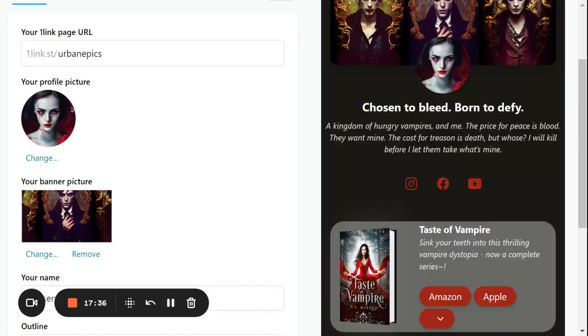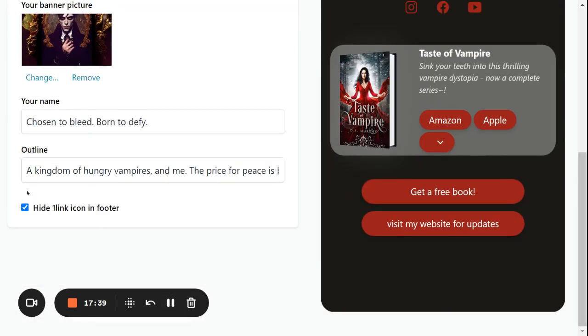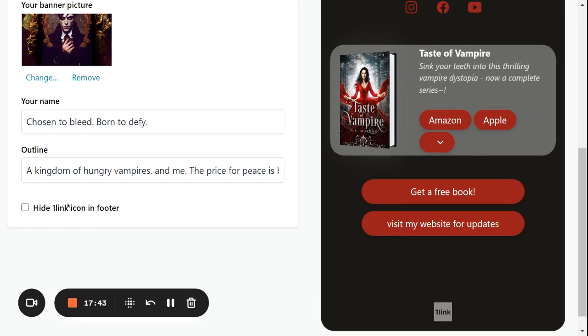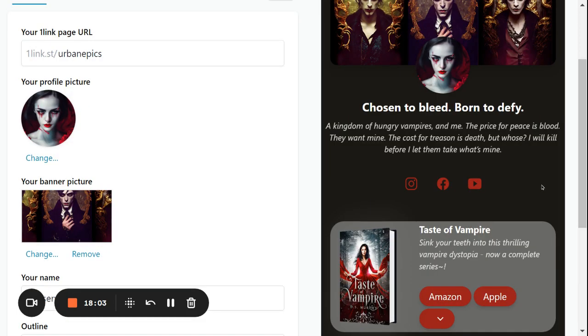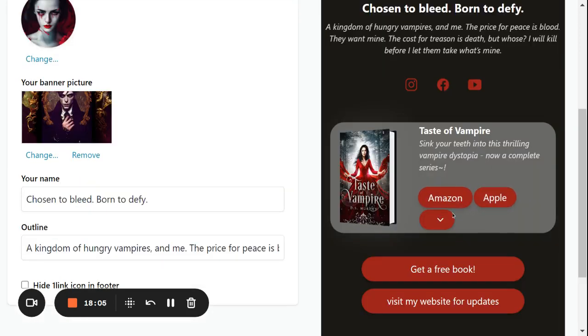So here on the header section, you can scroll down to hide the icon down here. On the premium plan, on the free plan, you probably don't have that option and you can't add multiple books and you can't add a background header, but I think you can still do almost everything else. So even if you just want to use one link for free, I would try it out and see what you can play with and how to make something that's, you can already tell this is very unique and very different from any of the other universal book linking tool options.